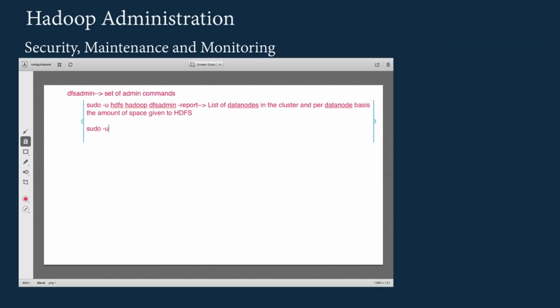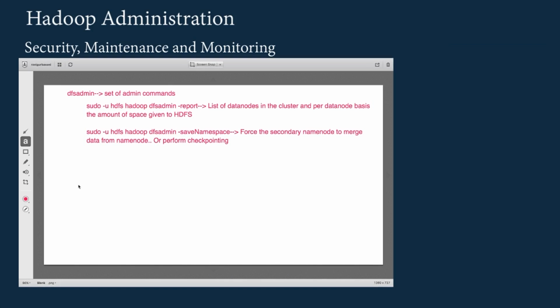The next command is sudo -u hdfs hadoop dfsadmin -saveNamespace. The saveNamespace command will basically force the secondary name node to merge data from the name node, or perform checkpointing. Checkpointing is discussed in the high availability video.